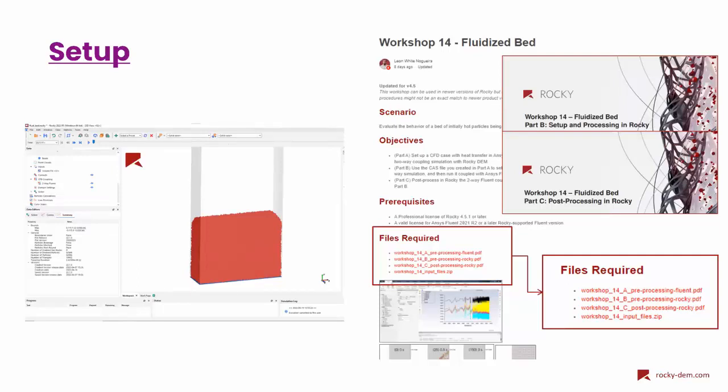And if you just want to check how the problem works, you can also download files there. So you can find the Fluent setup and Rocky setup, so you can just work on post-processing, for example. So if you want to follow this, visit the customer portal, where you can find this workshop among several others. So let's start here.